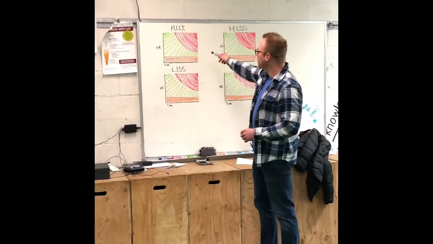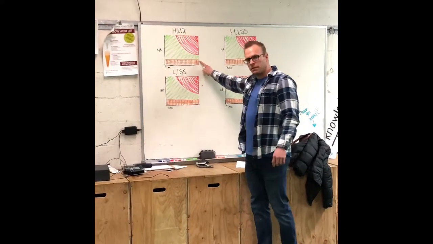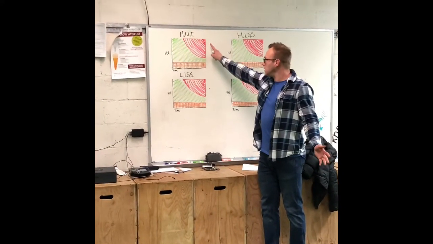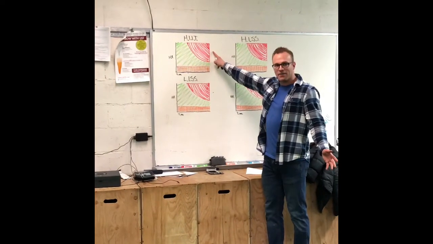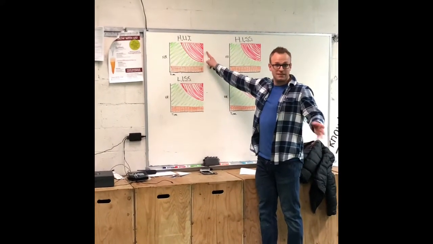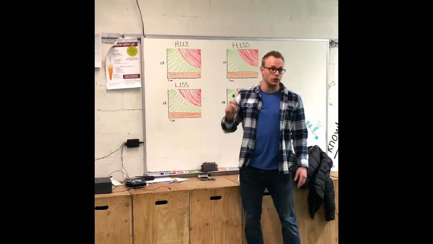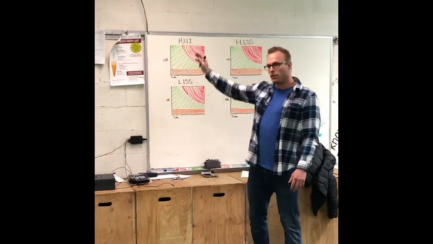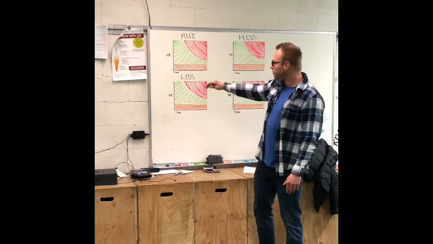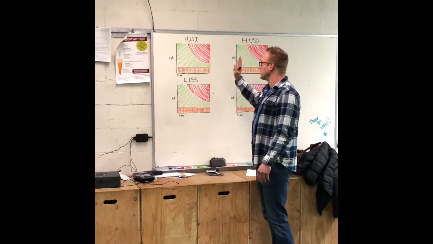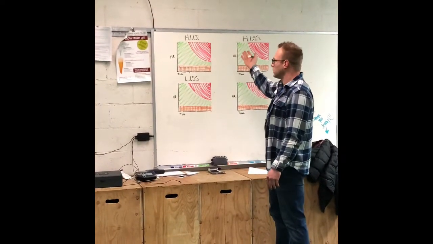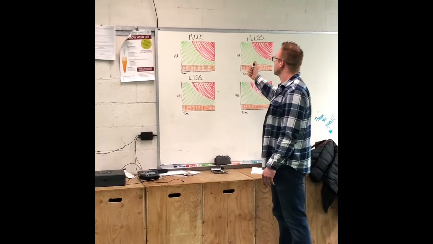So before we get further into this, this orange is going to be fat, the red is going to be oxidative pathway, or burning amino acids or muscle, and then the green is going to be burning sugars. So you can burn muscle, you don't want to do it all the time, but there is a form of cardio that pretty much only burns muscle, which we'll talk about also.